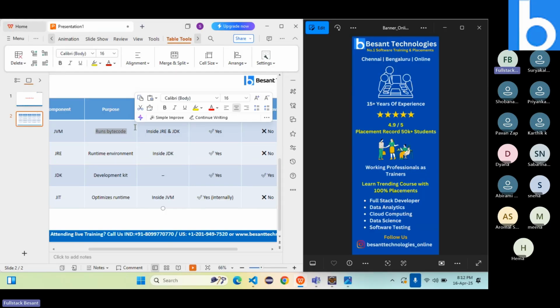So the JVM is the one which runs and executes the bytecode. It converts the bytecode into machine code. After it is converted into machine code, we can get the output. So this is the flow of execution of a Java program.